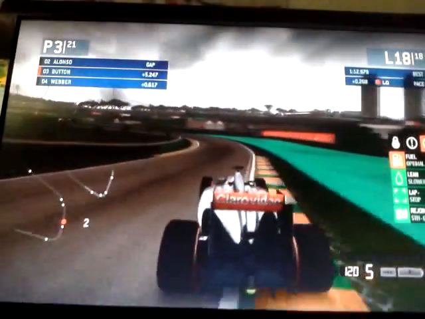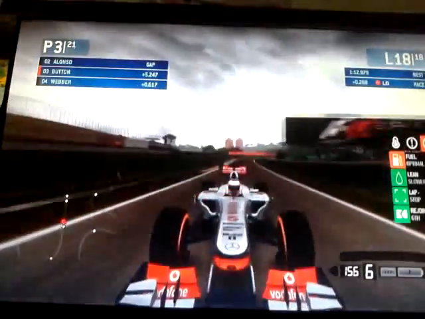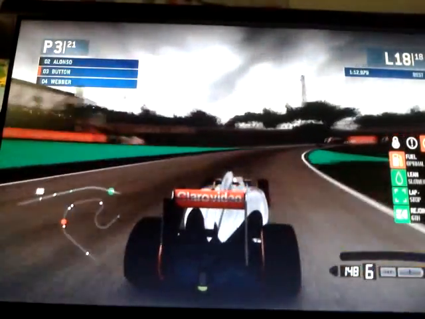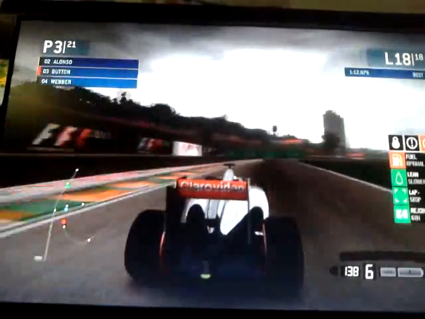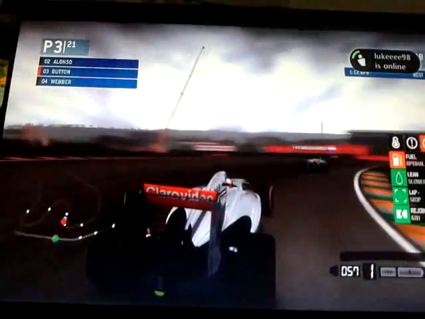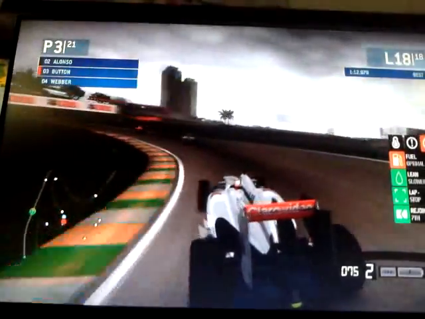I thought that was Alonso there. I was thinking, why is Alonso right there? No, he isn't. Webber's right behind me. I've got to be really careful heading into this double right-hander. It is going to be so close between me and Webber. I've got a few back markers. I've got to be really careful in terms of defending and passing through this next corner.